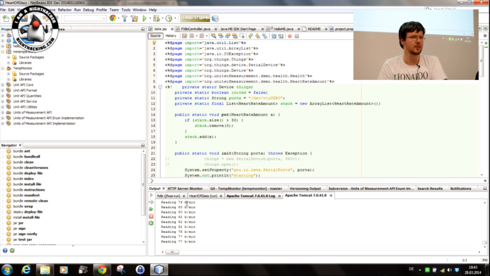So there are 2 units, beat and minute, and then with an algorithm, the beat per minute is done through division. So it is doing a division of 2 units, and the result is a combined unit that is beat per minute in that particular case. But technically, from the API point of view, you could also just say it is a unit that you define as beat per minute. But to demonstrate how the APIs work here, I decided to do it with 2 different units that are then divided as a result.